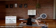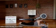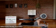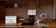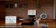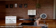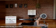So laying down on our bellies, legs are behind us. Coming down on our forearms, they're parallel from each other. Fingertips are spread wide. Gaze is forward and we're grounding down through our forearms and our elbows, sitting up nice and tall for baby cobra.